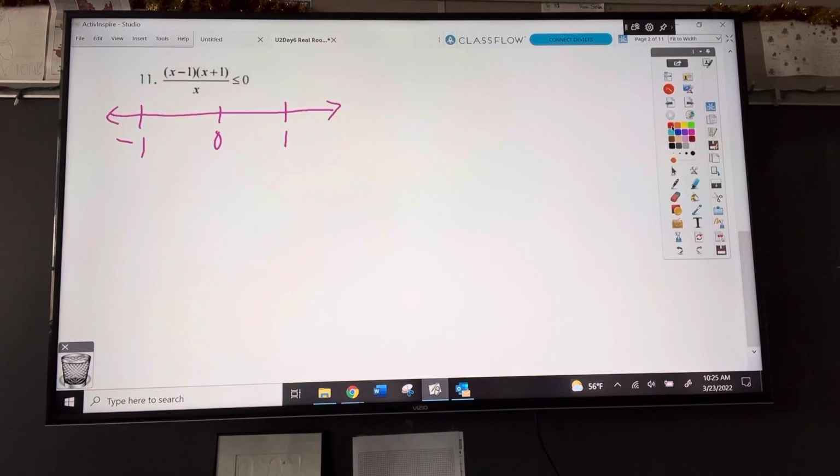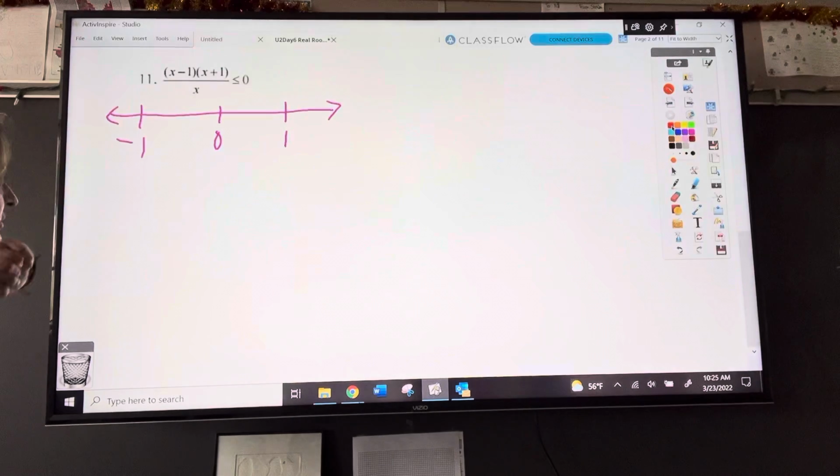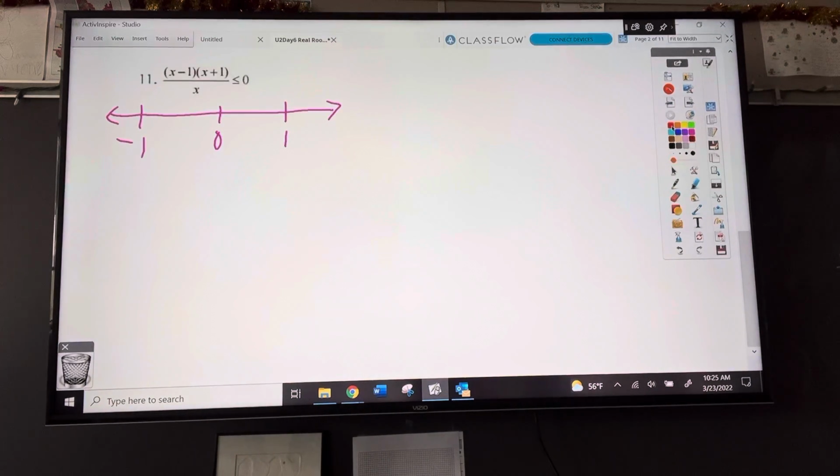If I put something below -1 over here, we're going to check this interval, this one, and this one all separately. So I have to put in something like -2. So that's going to be a negative times a negative over, if I put -2 in the denominator, that's going to be a negative. So it'd be a negative times a negative over a negative if I plug in -2. Now, that's going to be a positive over a negative, which is going to end up having a sign value of a negative. Is everybody okay with that?